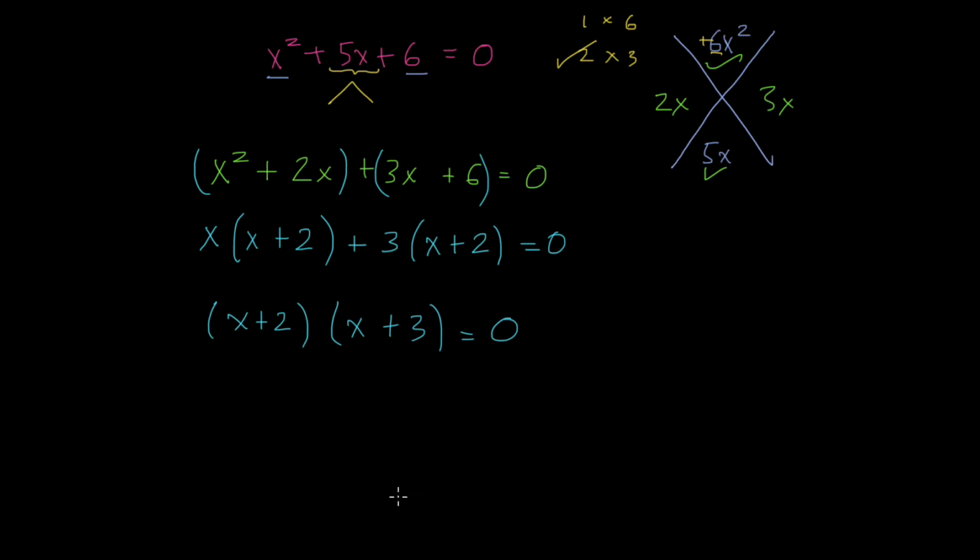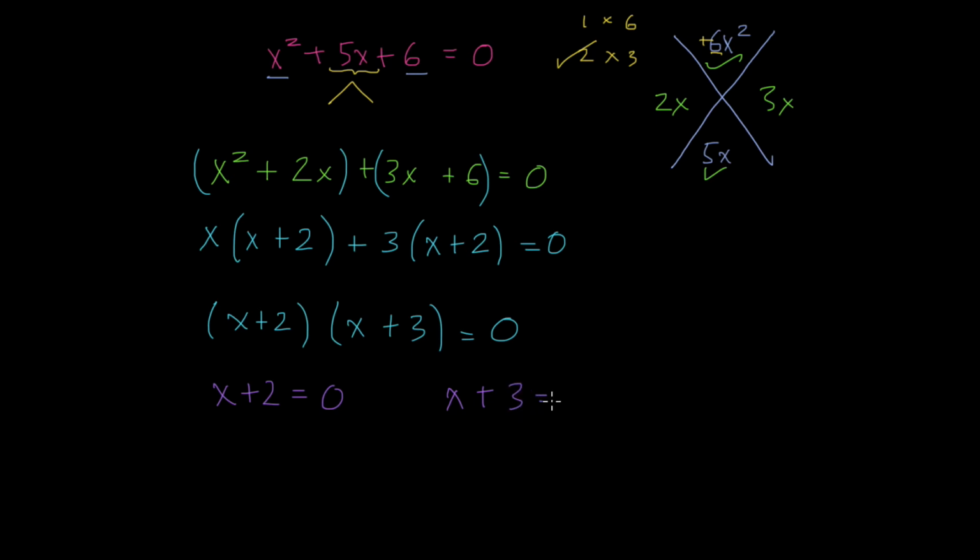But in order to solve for x, we see that there's two terms being multiplied to get to 0. And whenever you see that, this is the null factor theorem, or the zero product rule. So that says when I have two things being multiplied to give me 0, then either one of them must equal 0. So because we know that, I'm going to set both of them equal to 0, because here we don't know which one is equal to 0.